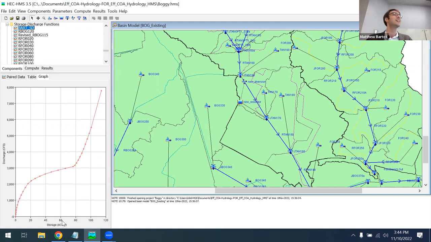Yes. So you can do it from the geometry. When you're deciding how much to cut and fill, you can figure out first what the depth area relationship is. And then from that, you can figure out what the depth storage discharge relationship is. So you'll have time to do this, right? I don't expect you to immediately get this right now, but that's how I would recommend doing it. You can also use the elevation area method within HEC-HMS. It just might be a bit more difficult because you need to know the absolute elevation above sea level for everything, which can make it more challenging.